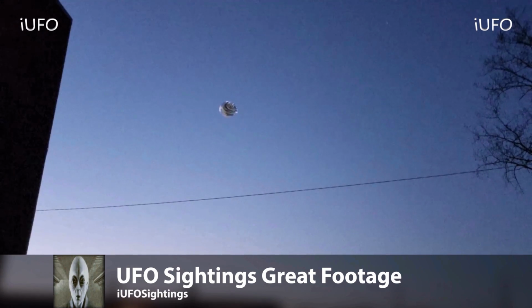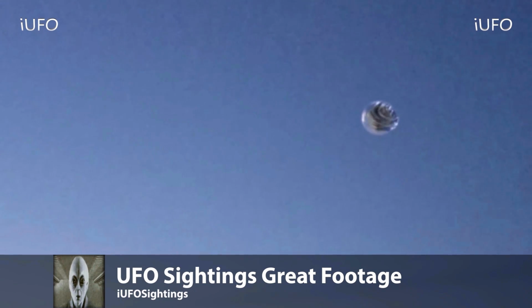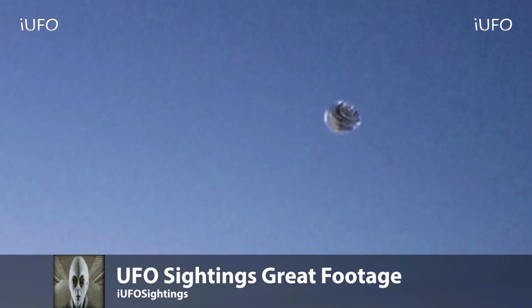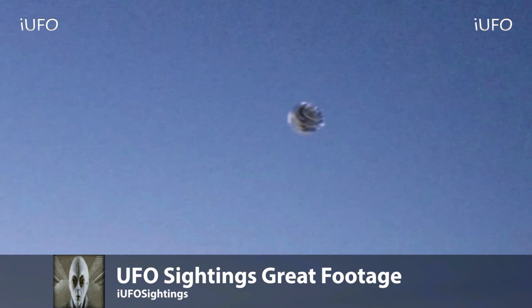Definitely it could be a UFO, but it looks like there's multiple components to this. And the footage is just pretty amazing. There's a lot of grain going on over here, but you can definitely tell, now not so much as it's far away. It's flying away from the source, but earlier on in the footage, look at that right there. That looks like it might be some kind of huge man-made drone. We could be wrong. It could also be a satellite, but I guess you'd have to categorize it as a UFO for sure, because we're not sure what this is.